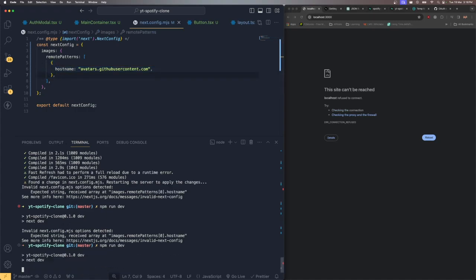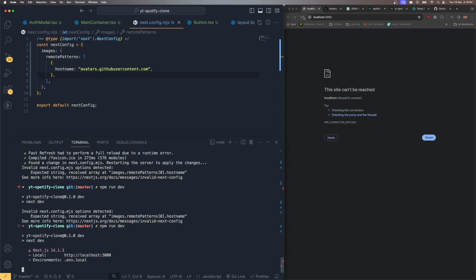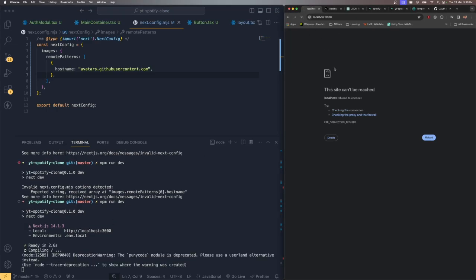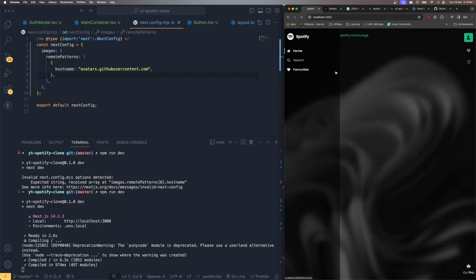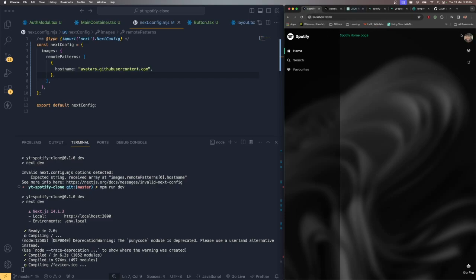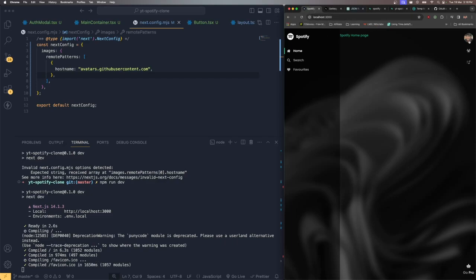My bad. Now it's fine. If you refresh it, you should get that authenticated user detail, and it's still loading. And now look at that. You have your image over there. How cool is that, right?